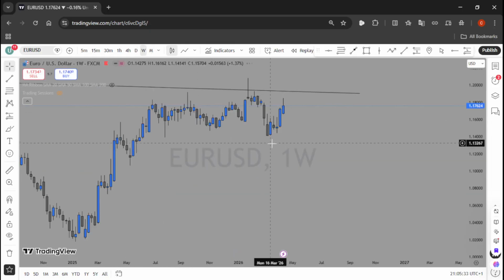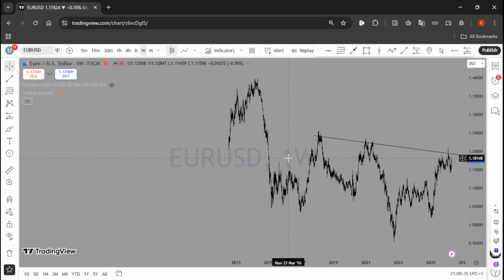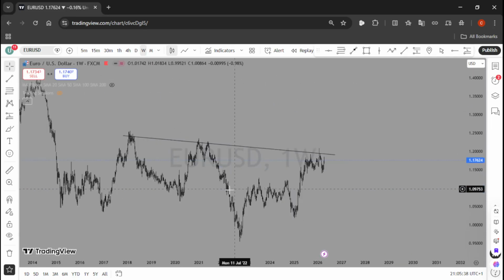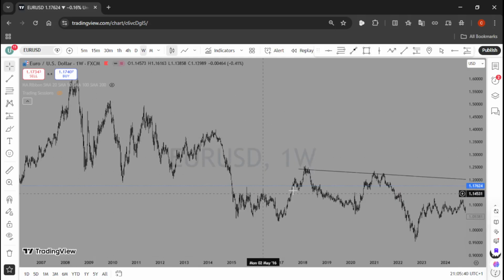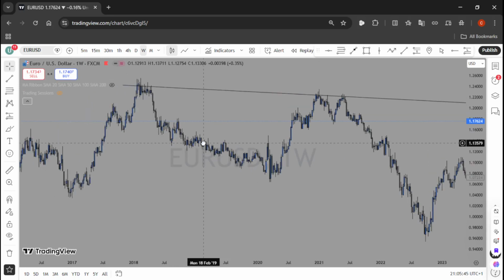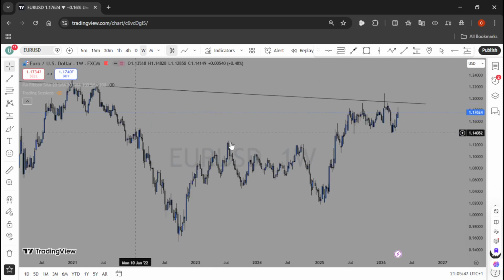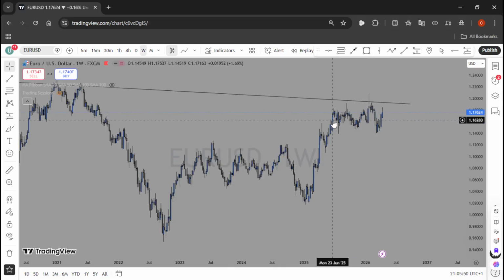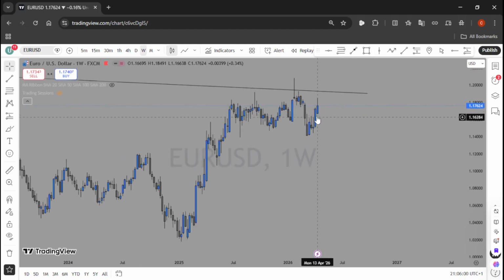So I'll just switch to the weekly to get an idea of it. So this is the weekly time frame. As you can see, they are really bearish on this, and the lines here you see is just to indicate the trend, and we have a very strong rejection, and price was pushing higher, and then we had this break of structure with price closing lower. Now we have price right in this area, and there is a gap here. I'll move down to the daily so we can picture that very clearly.